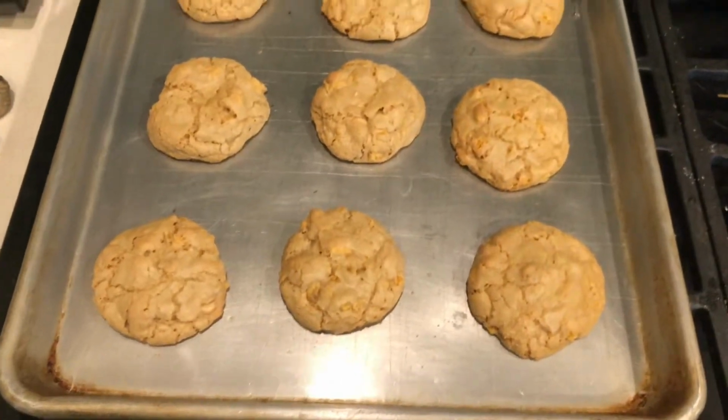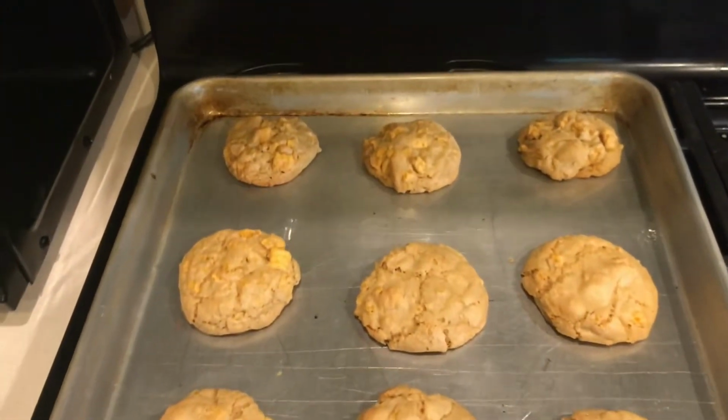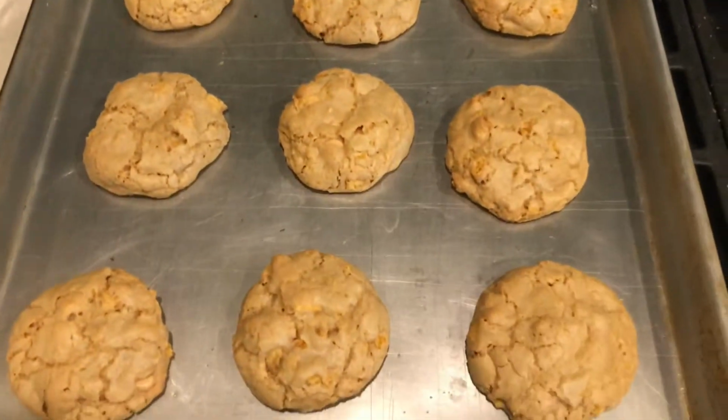So the cookies are done. They look like this. The sad thing about baking is that you have to wait for it to cool down before you can eat it. I put the second and third batches in. I guess I just put them in together. So now we wait.